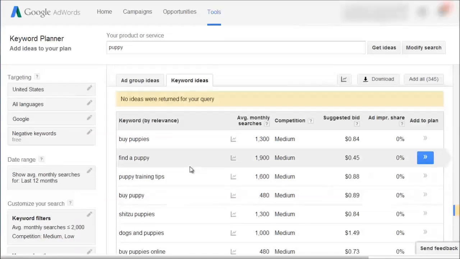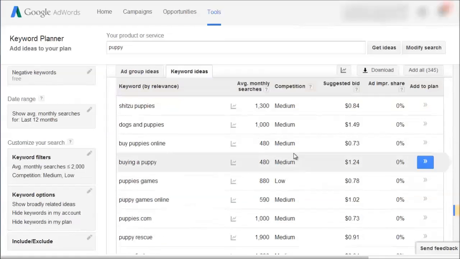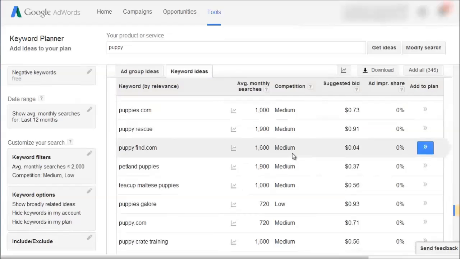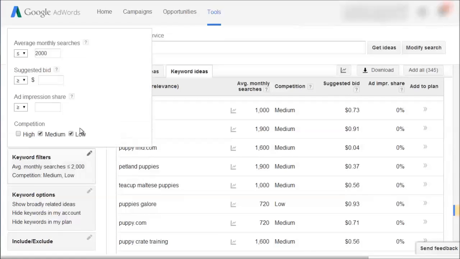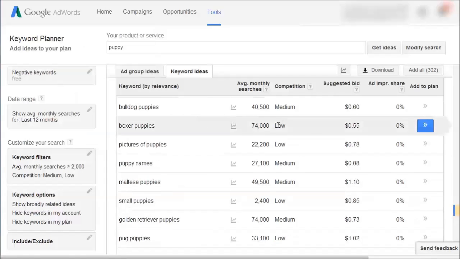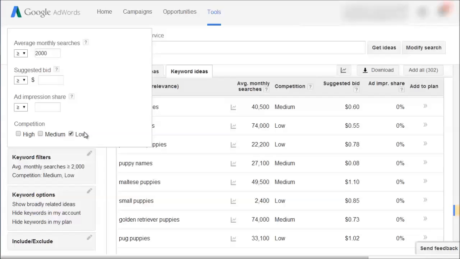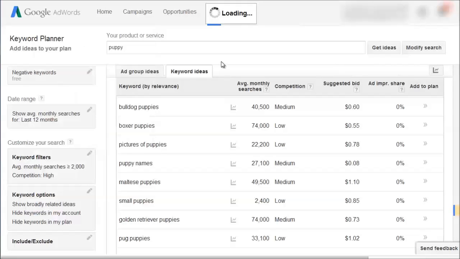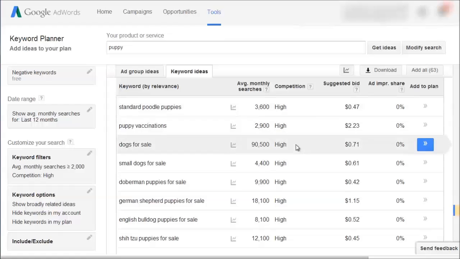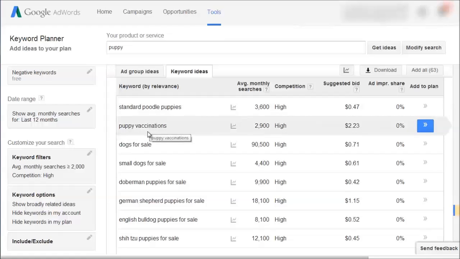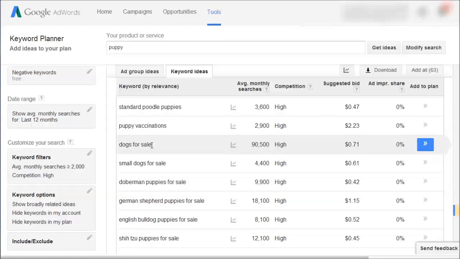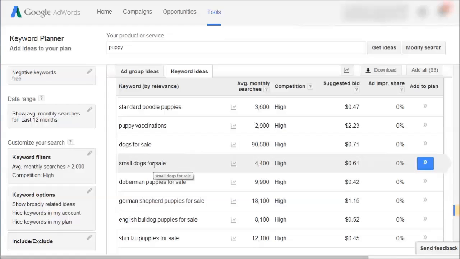So we can now see medium or low competition, and we can always tweak that as well and go the opposite way to everything that is bigger than 2,000 searches. Let's say we're doing our market research and we want to figure out if there is a buying market. So there's high competition in these areas here. And as you can see, you find keyword ideas that you may never have thought about earlier.